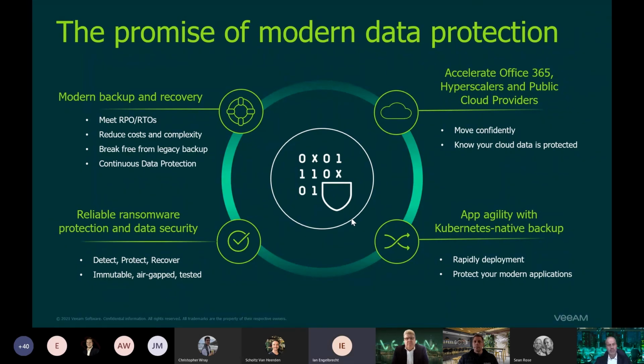Yeah, I can add to that. It's Ian here. What I would say is we have two types of protection. We have near CDP and we have CDP, so it's near continuous and continuous. The idea, like Chris mentioned, is to reduce the RPO objectives. There are specific workloads and applications that would fit in a category where a sub-minute data loss is not acceptable. Losing just a few seconds would cost you in transactions.